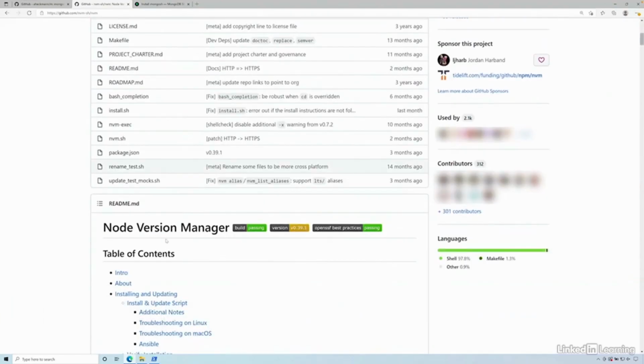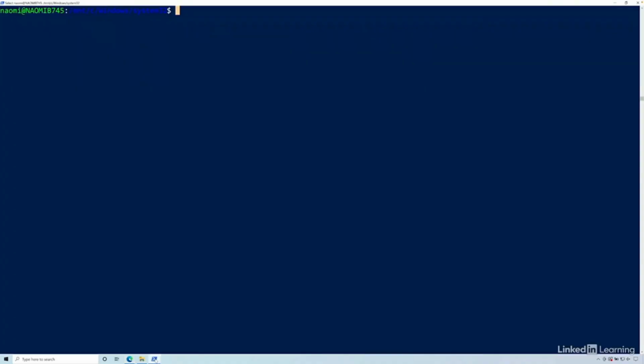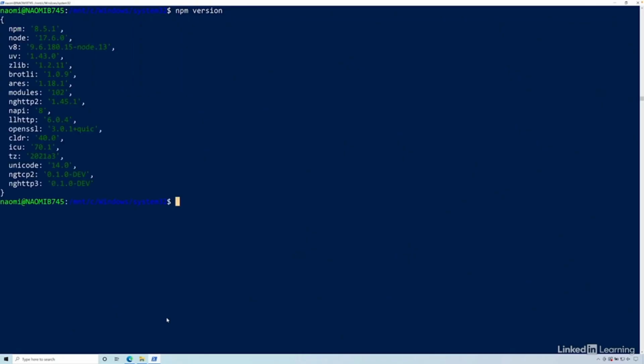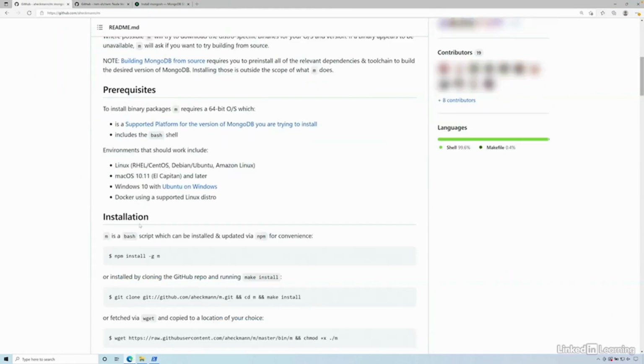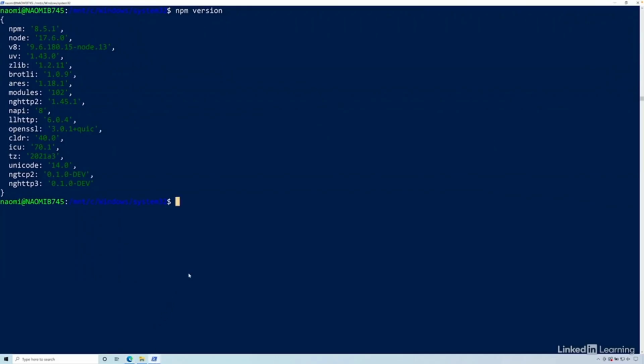If you are not sure whether you have Node and npm installed, go to your terminal and type in npm version. If you get back a document like this, you have npm installed and can continue as is. Alright, so let's go back to the instructions for installing M. I'm going to copy this command and paste it here.